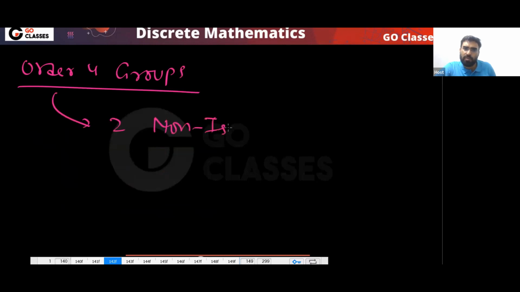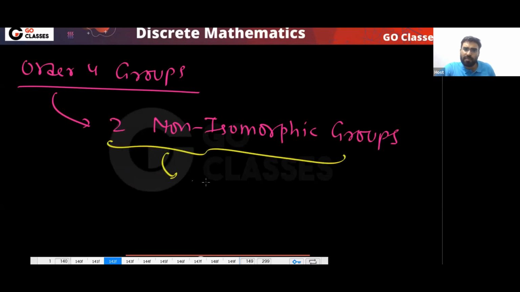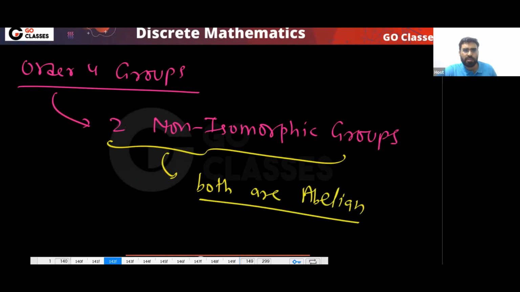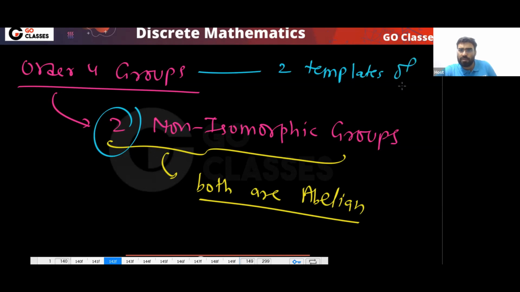Means 2 templates you have, and both of them are abelian. So basically for order 4, there will be two non-isomorphic groups, two templates of groups. And both of them will be actually abelian.